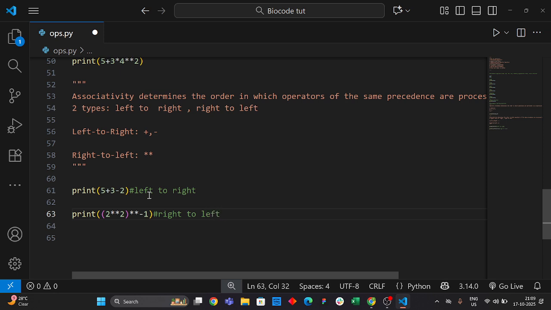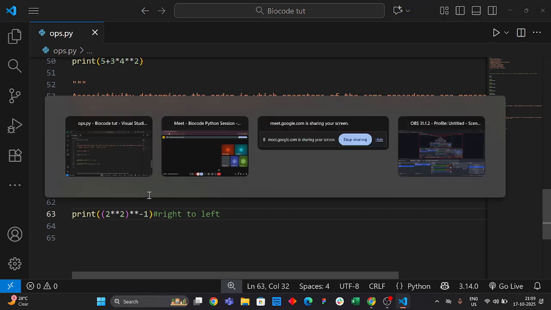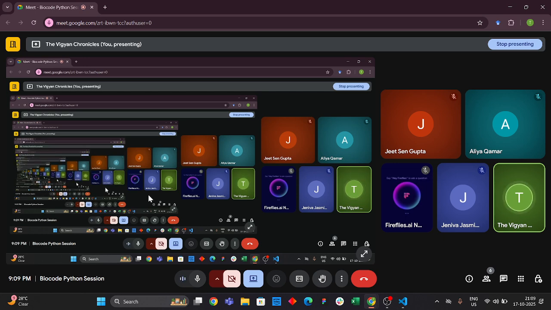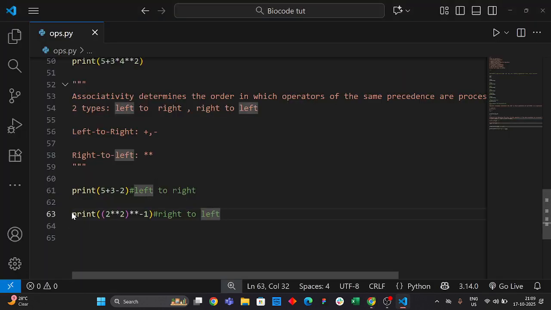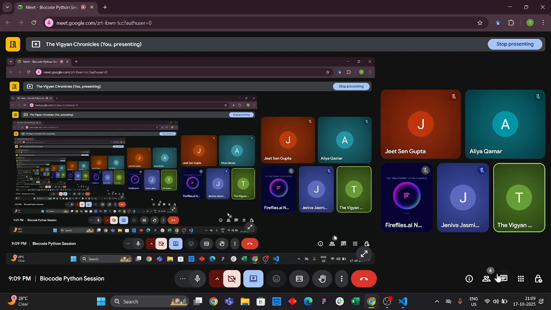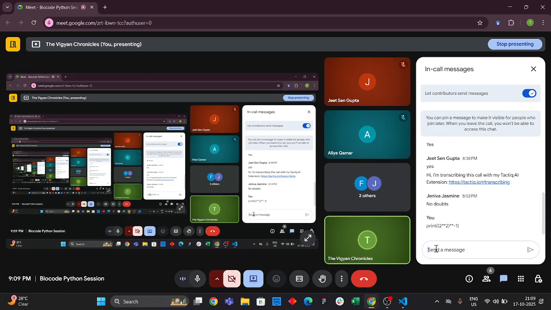Okay, before I do it, anyone who wants to predict the answer, you can write in the chat box. Anyone who wants to predict what it will give? Let me give someone more also.